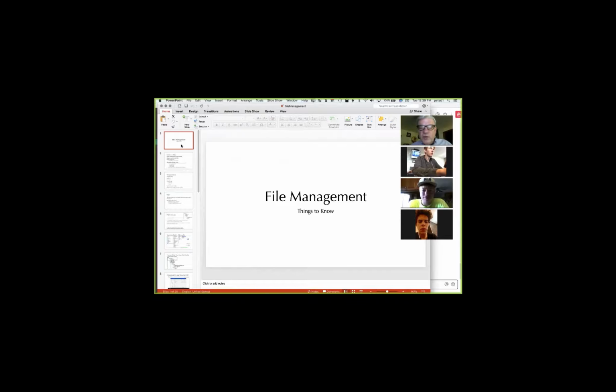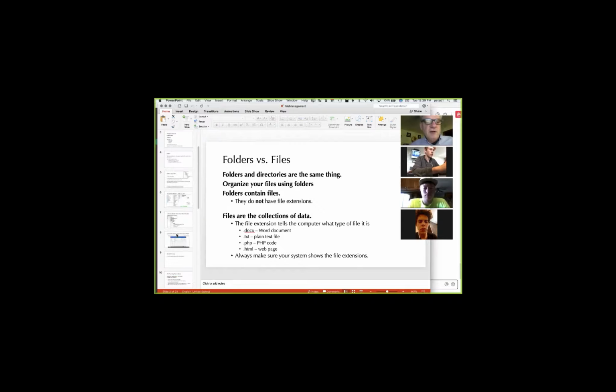All right, so this week you're going to be dealing with file management, and I'm just going to give you some highlights. As part of what we do today, you're going to need to open up a text editor, which you could use Cloud 9 for if you want to, and you're going to have to type in these path names that we talk about. And then you're going to submit them to me on Slack. If you're not near a computer, you can do this with pen and pencil too. I'll go through this real quick, and then we'll do the path statements. And then we're going to do some stuff with zipping and unzipping.